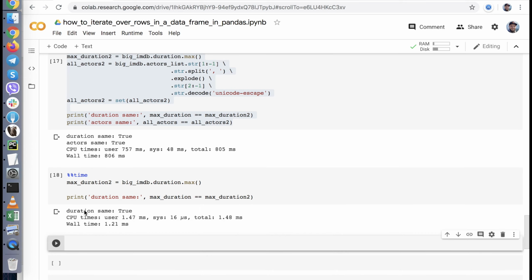And let's repeat the max duration calculation for this very big dataset. So the dataset is 100 times bigger, but the operation takes about 15 times more, which is really cool. It means that if you increase the size of the dataset, vectorized implementation will still perform really well.